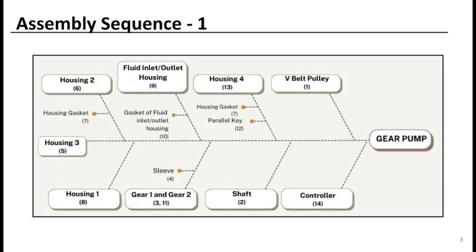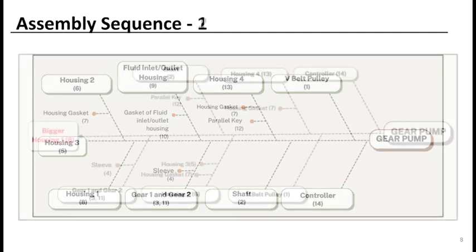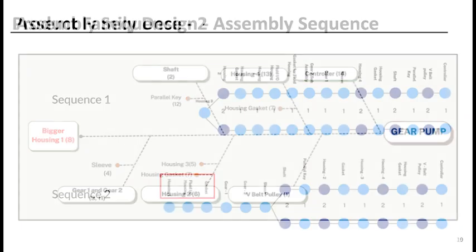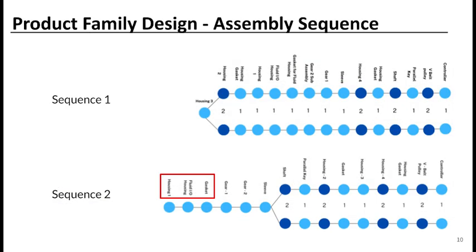In our initial assembly sequence, we have used the part name Housing 3 as the main platform part from which the assembly starts. As for our modified assembly sequence, we have modified the design of Housing 1. We have consolidated this housing with two fluid inlet outlet housing to form a bigger part called Bigger Housing 1, which evidently reduces the overall part count as well as reduces both assembly cost and time, and also delays product differentiation. Here you can see the assembly sequence in which the second sequence shows delayed differentiation. Further, housing 1, fluid inlet outlet housing, and the gaskets are the parts that will have major design modifications, which will be talked about in the later slides.